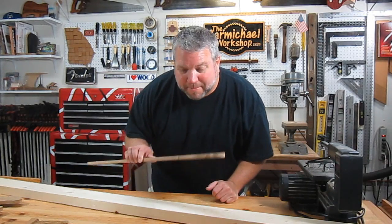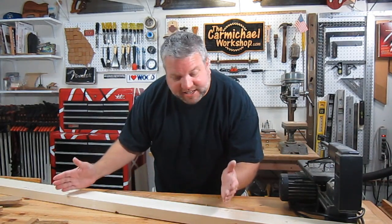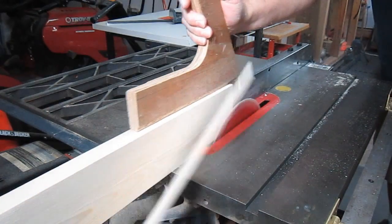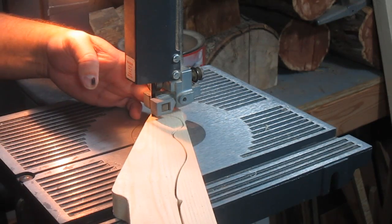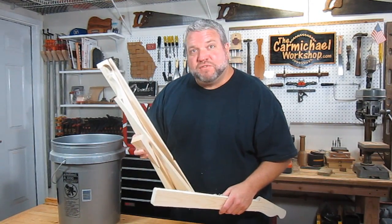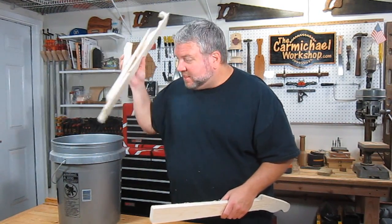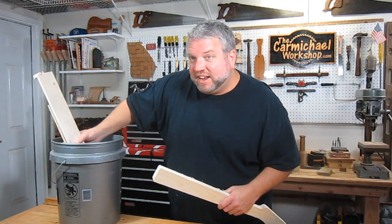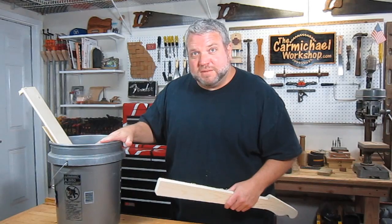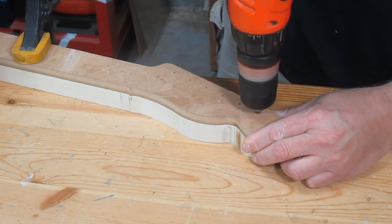I'm going to start by making the neck out of this clean section of 2x4 that has no knots. Since I'm limited to one 8-foot 2x4, I'm going to keep all my scrap in this bucket because I think I'm going to need it later. It'll be interesting to see how much wood is left in this bucket by the end of the project.